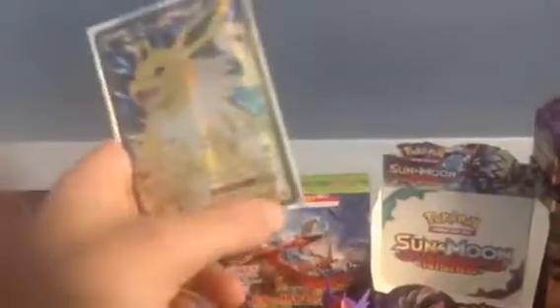Jolteon Full Art — the alternate. You get this from the Mega Powers box, but this is actually from Generations — it's just a reprint. If you guys are familiar with alternate cards, you can see that little A with a yellow symbol and a black circle around it. It means the card was reprinted with the same attacks, just different artwork. You can't use the one from the Mega Aquariot box because it's from Fury's Fist.